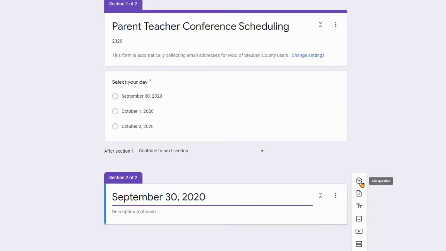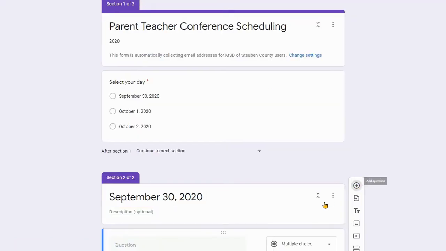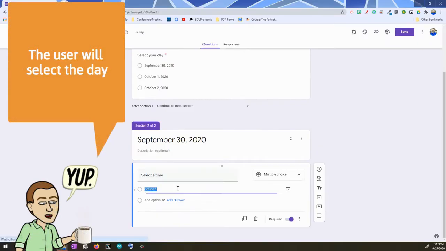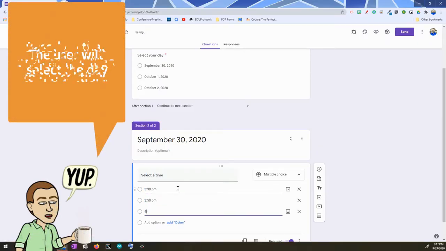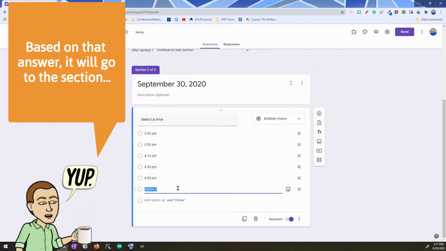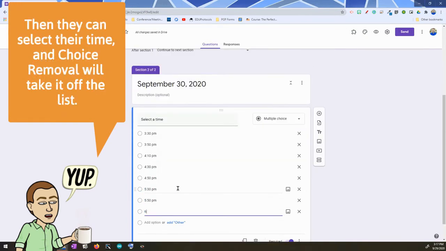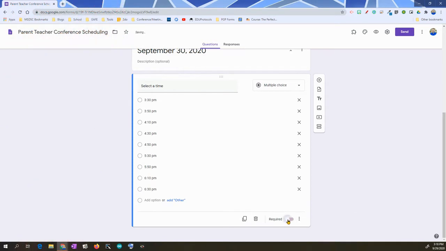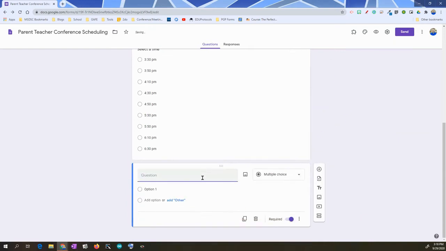and I'm going to add another question. This is the question button. And in this, I'm going to put some times. I'm going to leave this required. I have mine set that they automatically are required every single time I create a question. That's in the preferences section here in the three dots. So if you ever want to set that, you can. I will add another question.